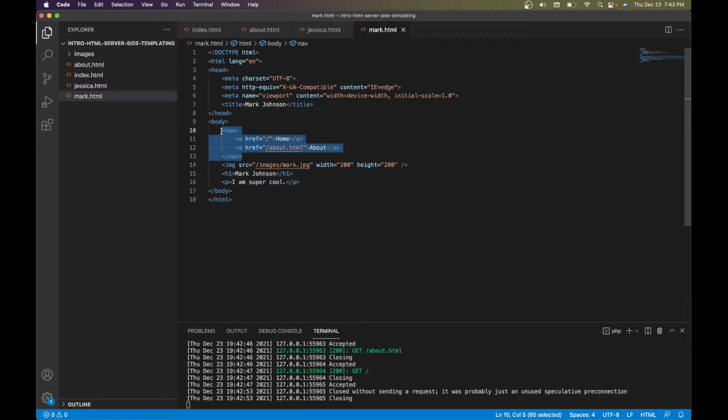In HTML, we don't have any access to common programming tools. So in HTML, we can't do any if statements. We can't import other HTML files into our HTML file. There are no for loops. Yeah, the creators of HTML intentionally made it extremely simple, and it is strictly made for writing HTML markup.